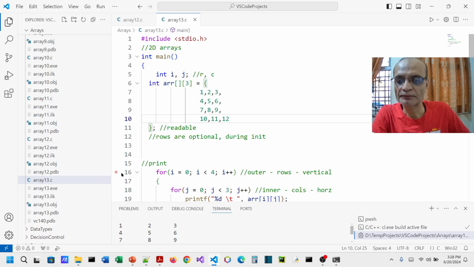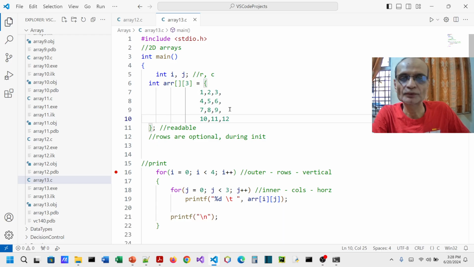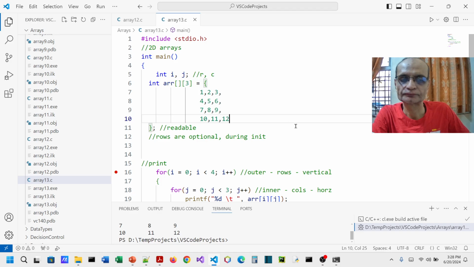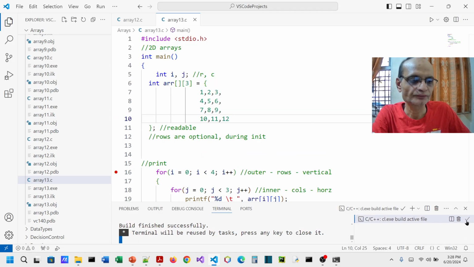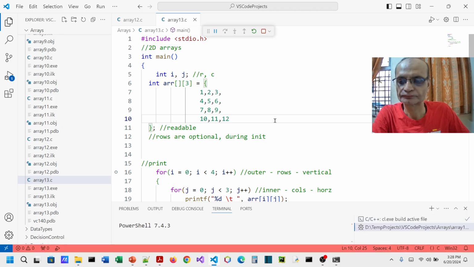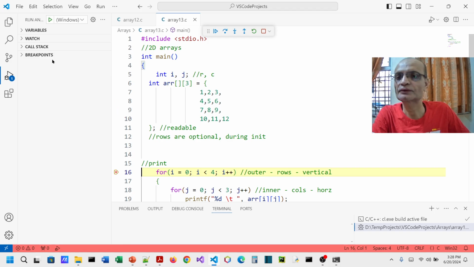So here let me put a breakpoint, and I am going to execute this particular code once again, and I will show it to you in the watch. I have put a breakpoint, and I just want this particular thing to get initiated. So it has run, no issues. Now let me just do a debug. Now I have done a debug.